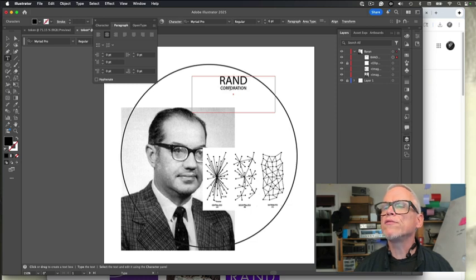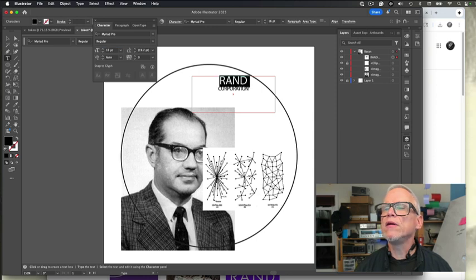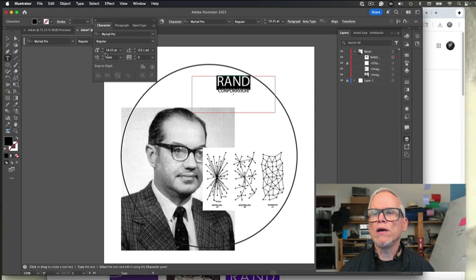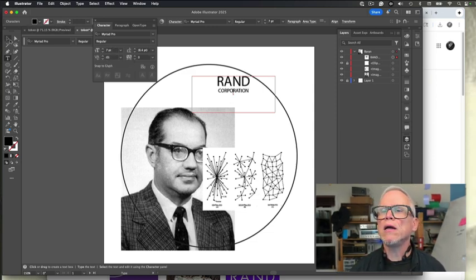And now I'll go back to this corporation and go back to character. And maybe I might have to play with one of the sizes or the other to get the sort of effect that I want. Let's go and type in 18. That's getting closer. And what's kind of cool is you can play between point sizes. So if I wanted to do 19, oops, not 193, 19.25, you can play that way up to the hundredths decimal place. So that's not so bad. And I'll call that a day.